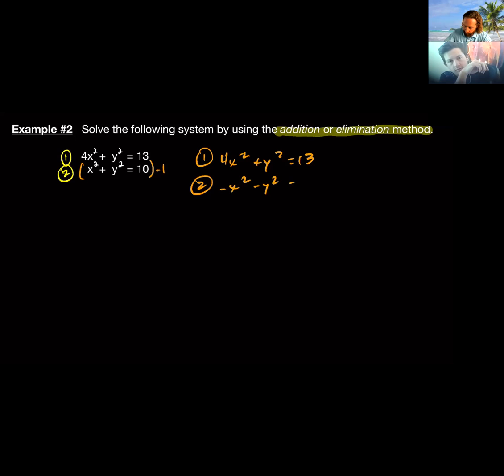And remember, it doesn't matter what you eliminate, what you solve for to substitute. What matters is that you get it down to one equation, one variable. All right, now I will go ahead and add to eliminate. And I'm left with 3x squared equals 3. So quick, what are my answers? Still need to simplify. How's that? You can simplify by the threes, and then you have this square. So you have to square root the other side.